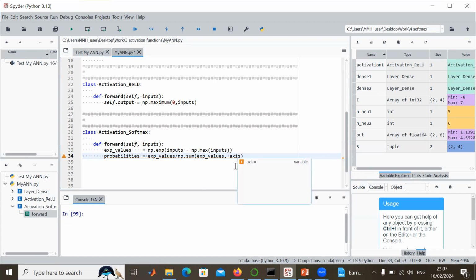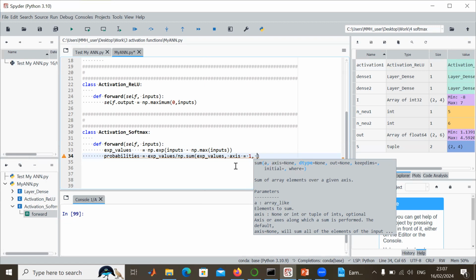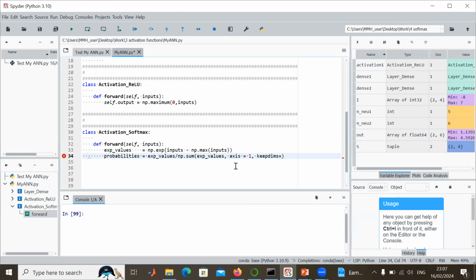So we say axis equals 1 because it has to go across the different columns, but for every row. So again, I sum over the different columns for every row, because every row corresponds to an observation and every column corresponds to a different class. So the sum over the different classes has to be 1 for all observations, for every data point. And again, I'm going to show that. So now we have the output.